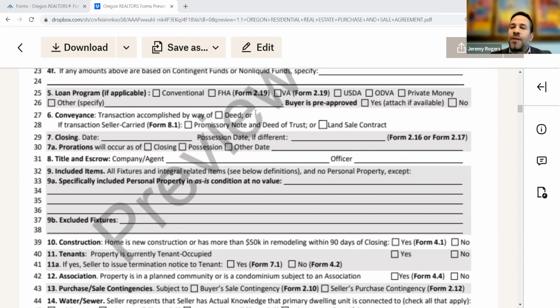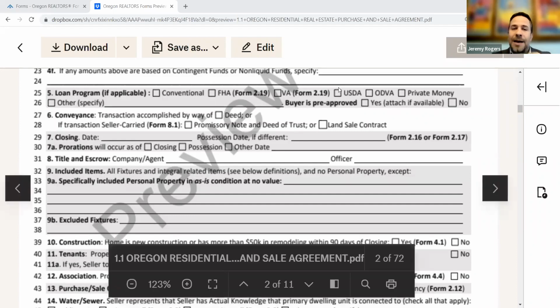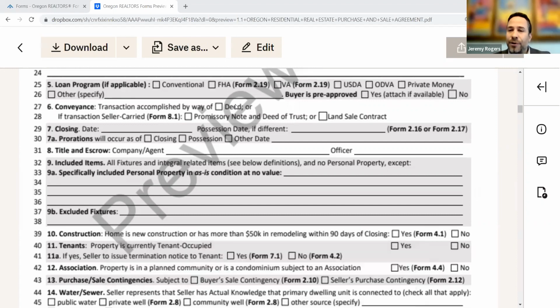Here, we have a form that deals with the FHA and VA amendatory clauses that are required under federal law. So if you're going to check FHA or VA loan, you would check that box, and you would use that form. If you're using zipForms, when you check that box, Form 2.19 should automatically populate into your file. Okay, you're still going to have to fill it out, but it will come into your file. The other vendors, that's not the case as far as we know, but with zipForms, that is the case. Okay, lots of options for what type of loan. We have a big space for other that you can specify as well. Okay, buyer is pre-approved.